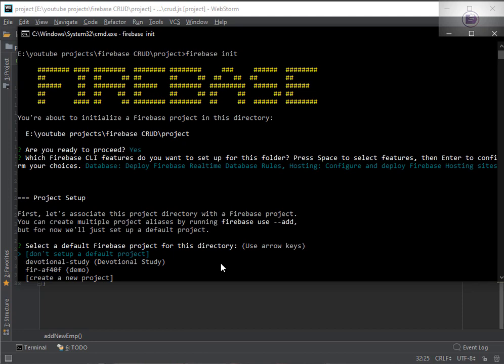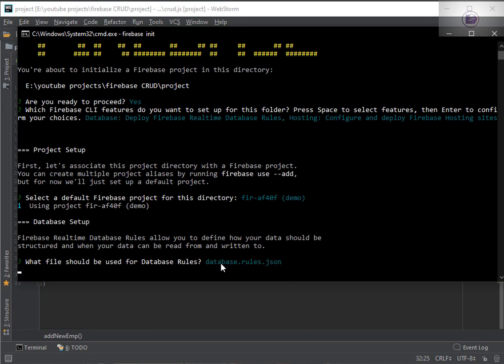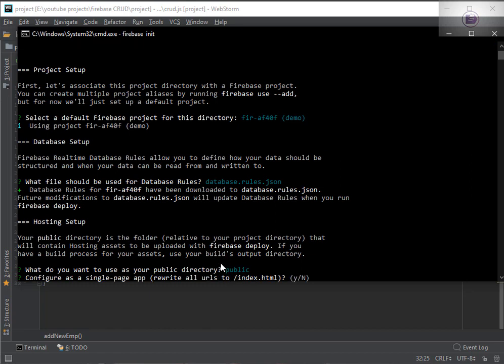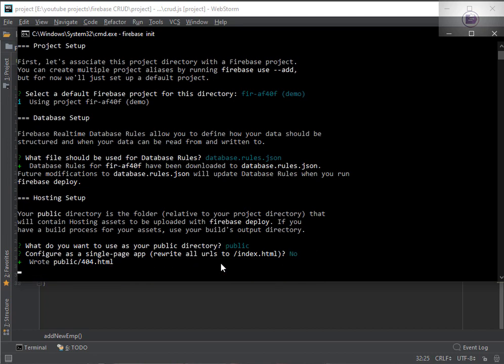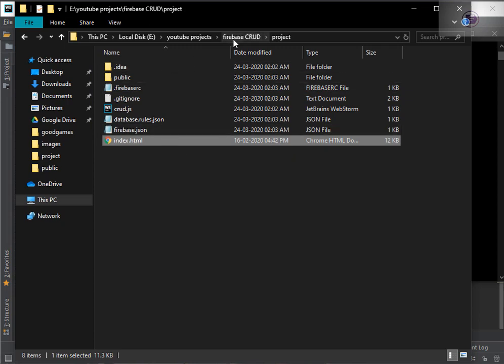The project name is this one, the demo project we'll be using. Let's skip this file because we are not going to use the rules. I accidentally used that option. So yes, it's going to be the public directory. No, we're not going to rewrite all those files.